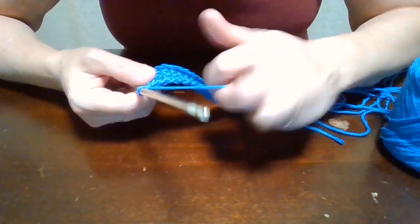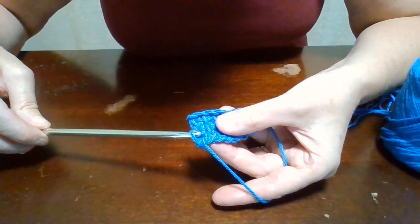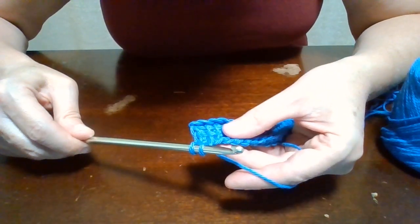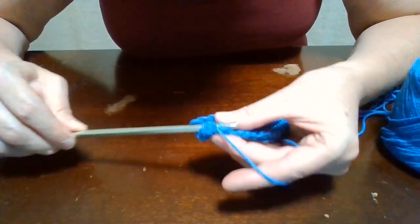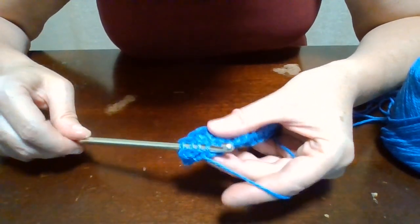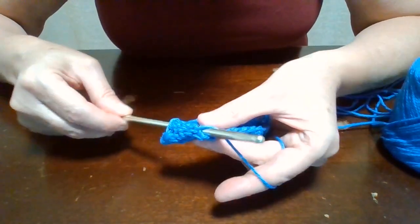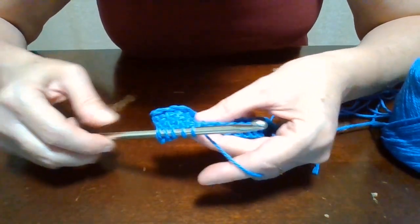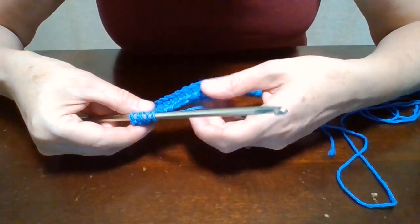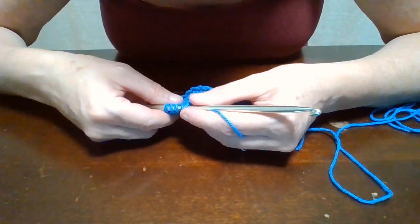One more time I'll show you how to go back the other way. Skip this first upright stitch and go into the next one from your hook. Grab your yarn, pull it through to get that loop on your hook. Grab the next one, pull it through. All these stitches going up and down is where you want to put your hook in — grab your yarn and pull it through. Just keep working back and forth until you get it the size that you want, then I'll show you how to finish this off.